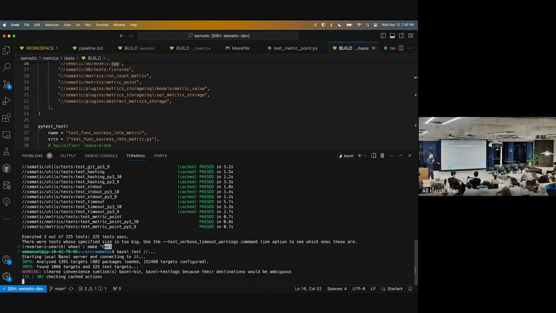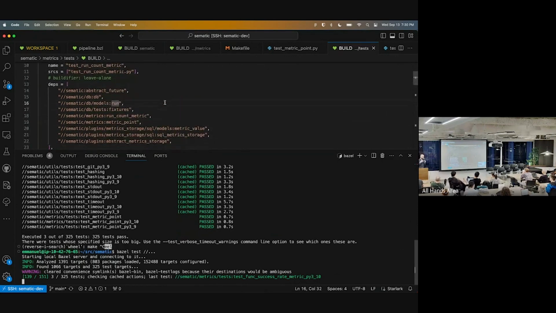So while we wait for this, you can see here that for each test target, I have 3 targets here. One without a suffix, one with a Py310, and one with Py39. This is because we've set up the repo to test with those 3 Python versions. And so for each of those individual targets that I showed in the build file here, behind the scenes there's also an equivalent target for the other Python versions. And we've implemented this with our own custom macro.